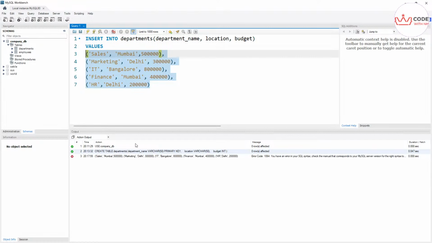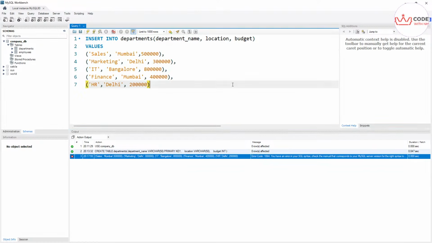So let's execute this. We have an error, and let's try to fix it. What is the error over here? If you are new here, I purposely generate errors for the viewers, students and learners, because if I give you all correct code and you try it offline, you will generate an error, and then you will go on Google or use AI to debug or solve it.